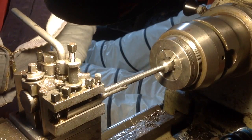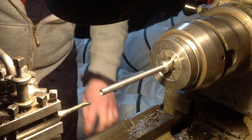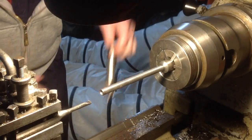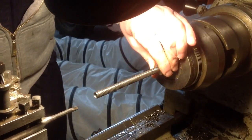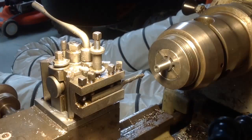Yep, that's 12 threads per inch, or it's the same as I cut this anyway, which is what really matters. It was 12, it was 3/8 ACME. I can't put it off any longer. I have to go for it. Okay, here goes.